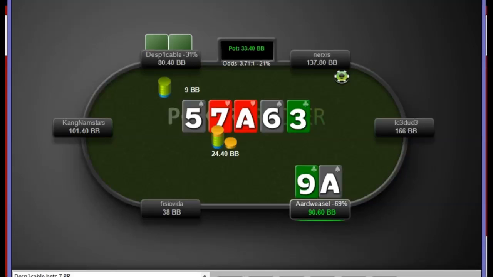So we shouldn't necessarily assume specifically on the river, in terms of exploitative play, that we should call down much wider if our opponent's bet is smaller. We still want to think about what his value range is, because in this particular case, yes, he does bet smaller, but that probably just means he has more value hands and he's less likely to be bluffing. You will find some river situations where it's actually correct to call a large bet, but it's not correct to call a small bet because opponent's range is going to be much more value oriented.